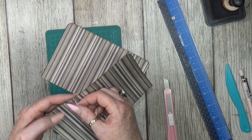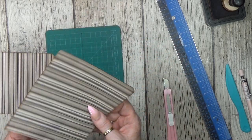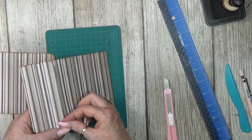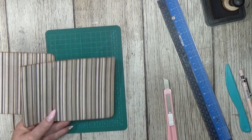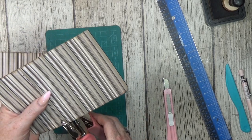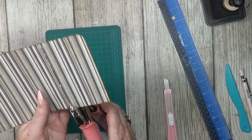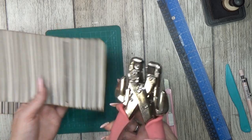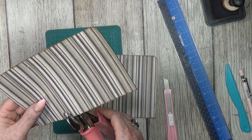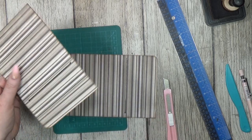All right, so here we have that little piece. You can cut it with your scissors, but it's so tiny that you usually can do this by hand. If you want, you also can make a little tiny one, which makes it nicer, of course. It's not necessary, but it looks nicer. Just a little tiny hole at the end.